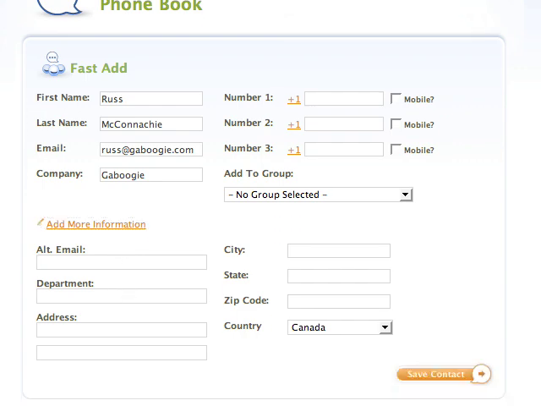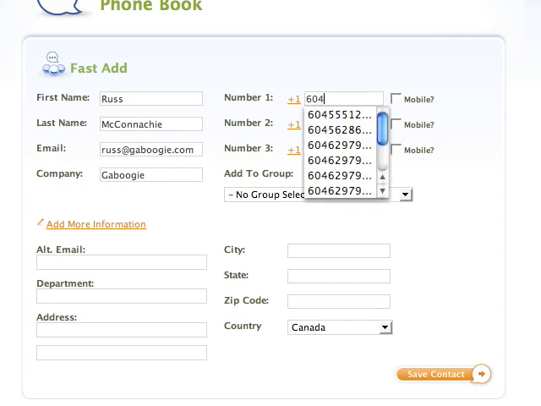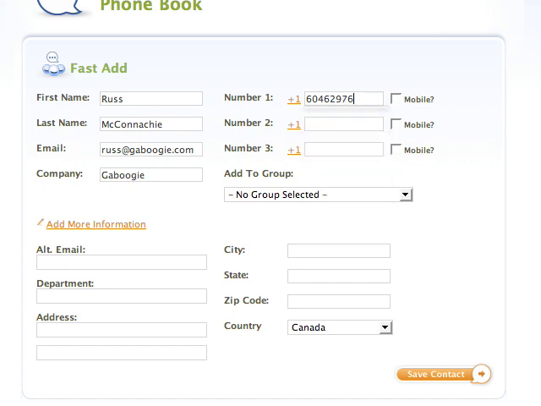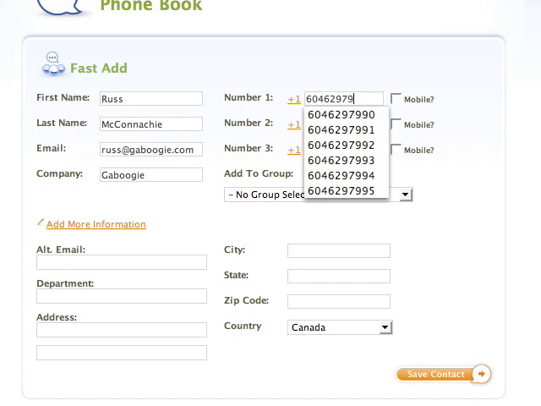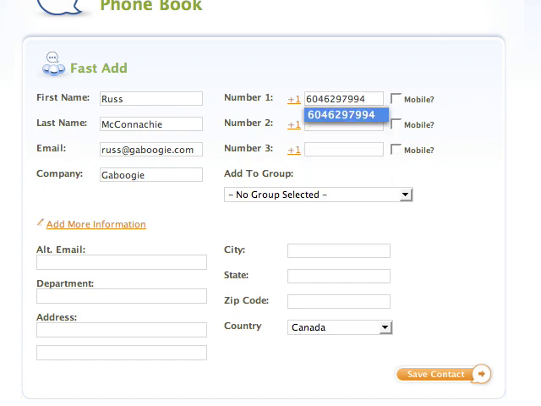And that gives me the choice of entering in an alternate email address, department, city, state, zip code, country, and physical mailing address. Simply save that contact.